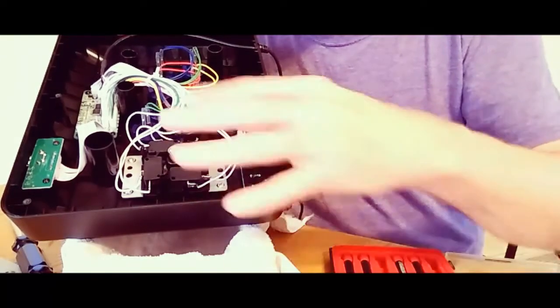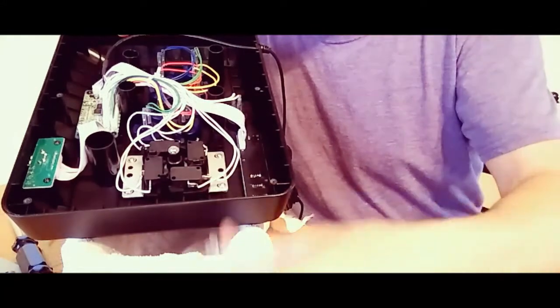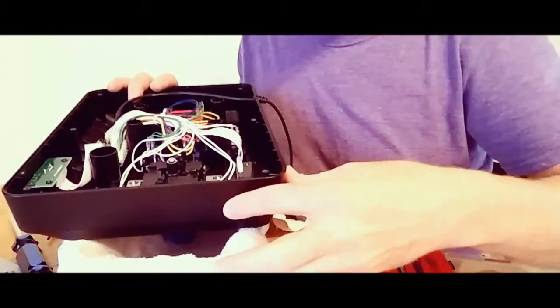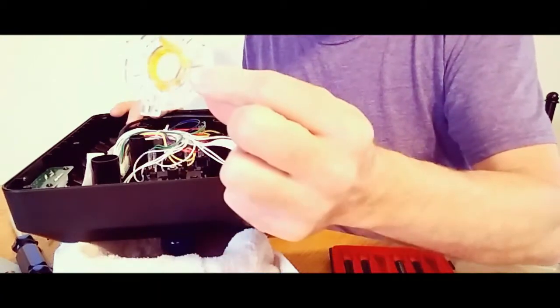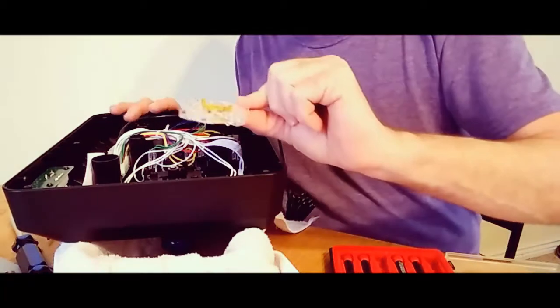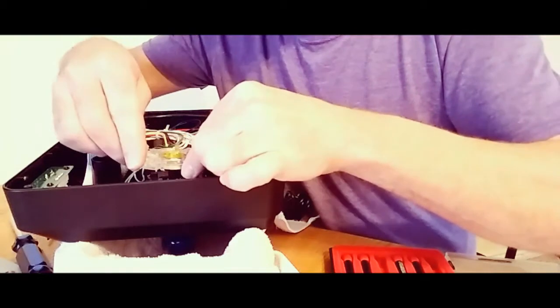When you open this up for the first time, you'll pull the square one off and then put this one on. Now I can see that these little things here move around, so I'd be careful there. And these little pointy things, you can see there's these pointy tabs. They face upwards if your thing's flipped up. Anyhow, I'm going to put this back on.